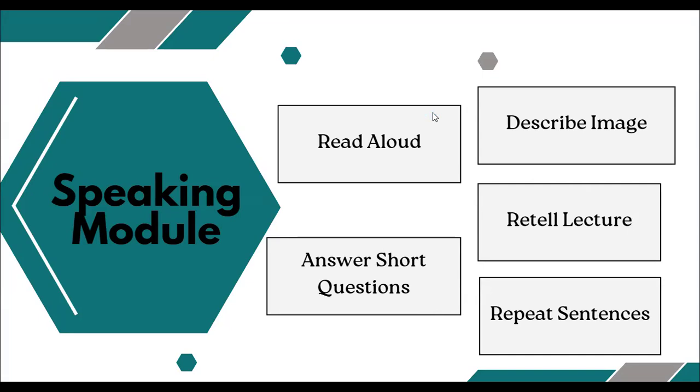In describe image, there'll be an image in the form of a picture, graph, chart, table, or anything, and you just have to describe that image in your own words in the given time. But that image could be in the form of anything. And this is not analysis of the image, this is description of the image. This is something you have to keep in mind.